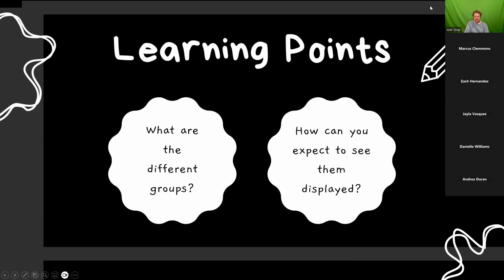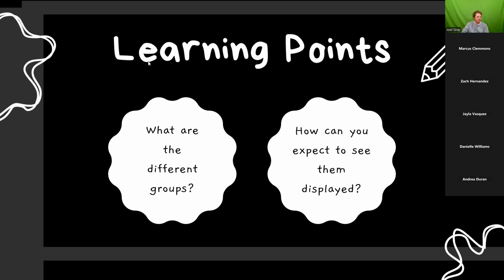When you hear the phrase functional group, I want you to hear function. These do something, they serve a purpose, they help the molecule do something, whether it's make or break a bond. That's the role that they play. There are many more functional groups than we'll talk about, but for what we need, this is going to scratch the itch. Then we're going to look at how they are displayed, what they look like in a molecule.